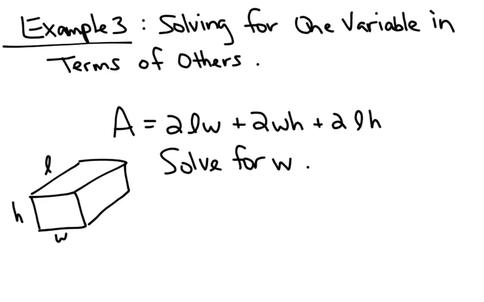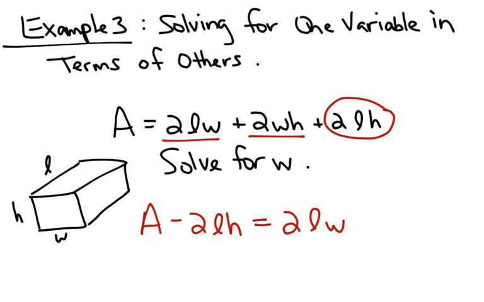Sometimes the equations that we're working with are a little bit more complicated when we want to solve for a particular variable. This is the formula for finding the surface area of a rectangular prism or a rectangular box when you know the height, the width, and the length. In order to solve this for W, notice that 2 of the terms have W in it. We'll come back to that in a second. I'm going to start by getting rid of this term. Now, remember that's a term in an equation, even though it says 2 times L times H. That's a term. And to get rid of that term, I've got to do the opposite of adding, which is subtracting it.